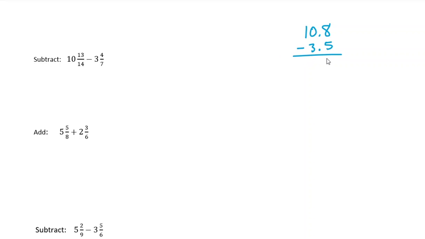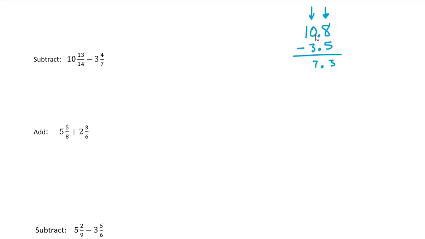In this situation, when we're subtracting decimals, and we haven't done this in this class yet, but I think you probably remember, you line up the decimal point, and the part that is the decimal, the number less than 1 part, is going to be subtracted. 8 minus 5 is 3. And then we bring down the decimal, and then the part that's the ones place is going to be subtracted. 0 minus 3, can't, so we borrow from the tens place. The 1 becomes a 10 minus 3, which is 7.